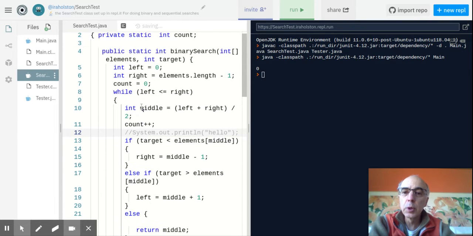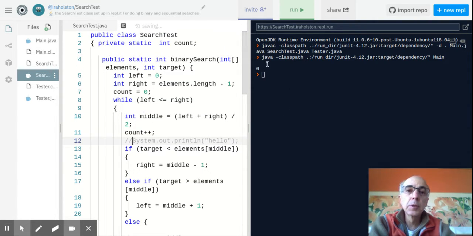And your goal is to make the printout a lot nicer. It sure would be nice if it said things like, we found the target negative 20 at index 0, and it took 3 times through the loop, right? So it'd be nice to return that, and not just the number 0.